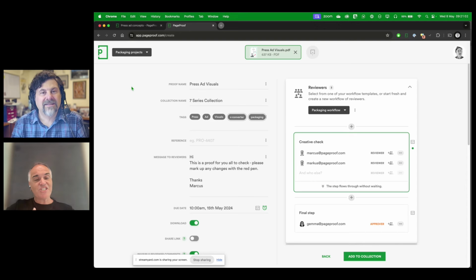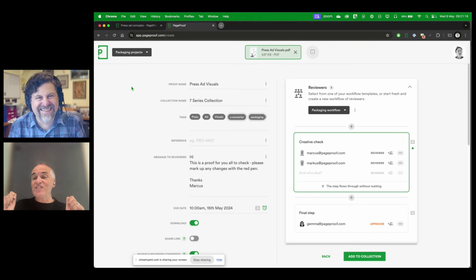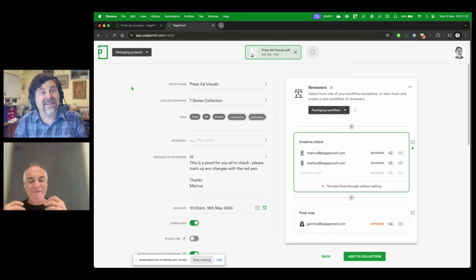So I actually did a challenge with somebody and I said, great, you're going to attach a PDF to an email and send it that way. I'm going to go from my InDesign document and press a button with these presets set up. Let's do a race. By the time I had pressed the send proof button in this screen by using the templates, the person was still trying to figure out the name of the email address to put into the email. Right. It's much faster. Much faster.